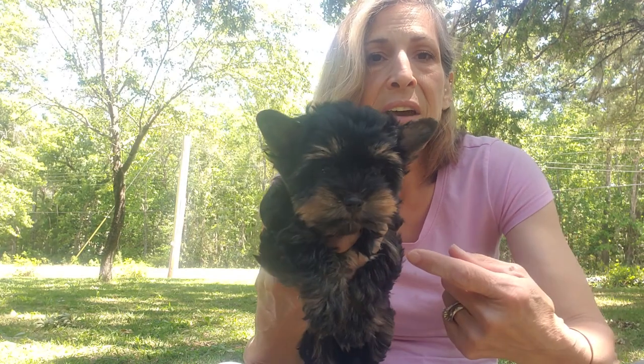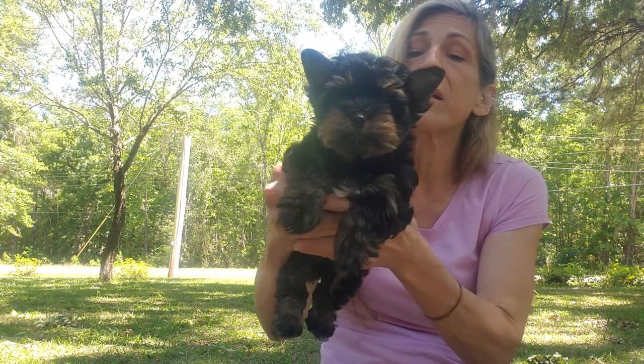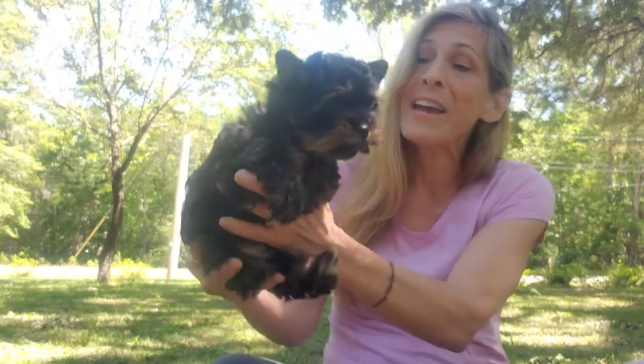They don't have gold on them. So I'm kind of interested in seeing how he turns out, because he's the first one I've had with this much on him where it looks like there's some gold. So he may be black with — this could turn blue like Bubbles did, it could stay sable, or it could just disappear into black like Tippy's did. Tippy ended up turning black. But it's going to be really interesting. I'm going to keep in touch with the people who get him for sure to see how he turns out.